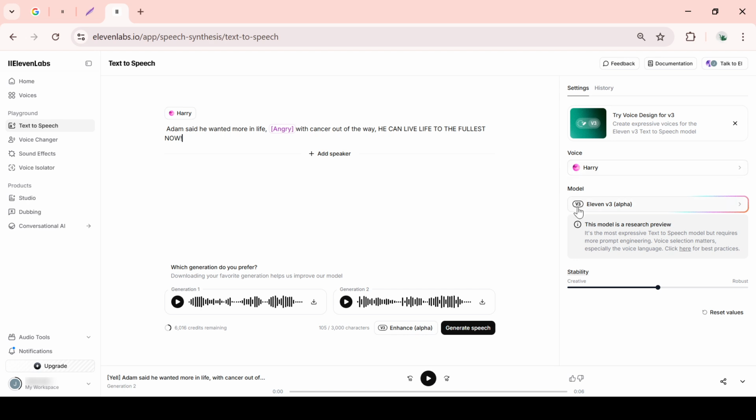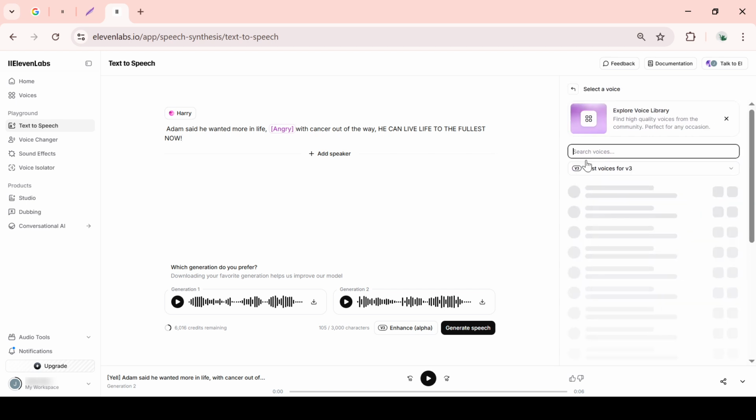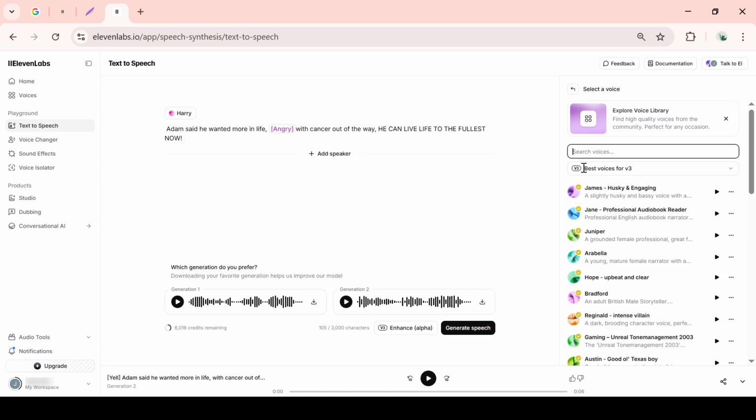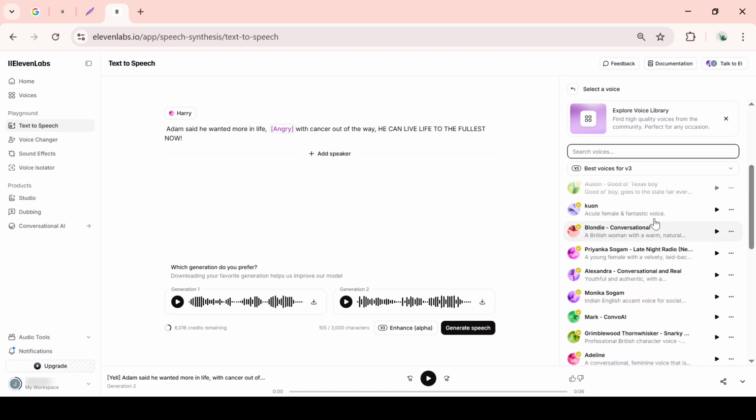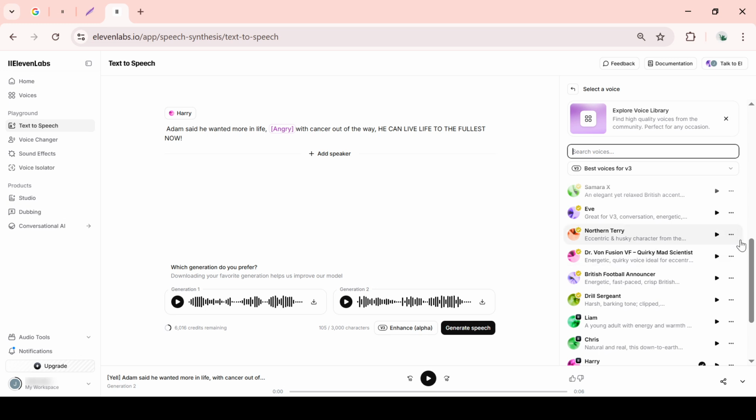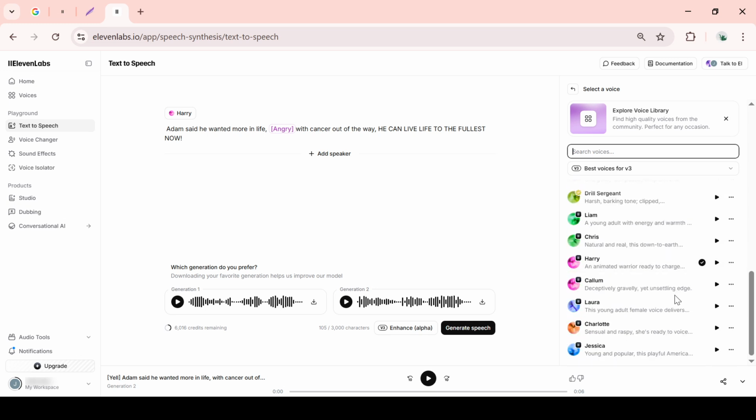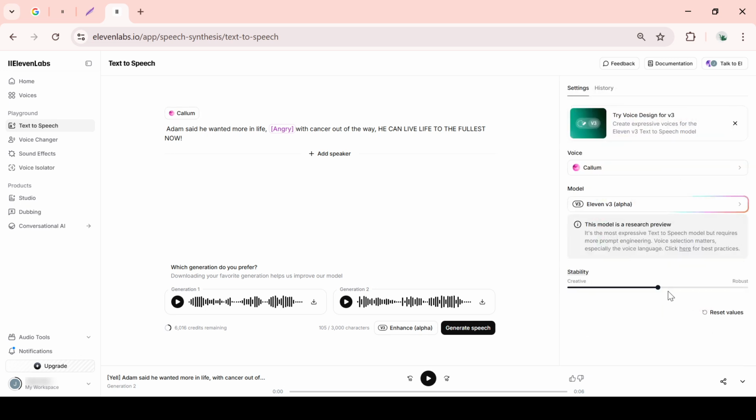You'll see a section titled Voice. Click on the name displayed right below it. This will open up a new menu where you can select from a variety of voice options. Take a moment to search for the voice you prefer. Having the right voice is crucial, as it can affect how the yell sounds in the final product. Experiment and listen to a few samples to find one that meets your needs.